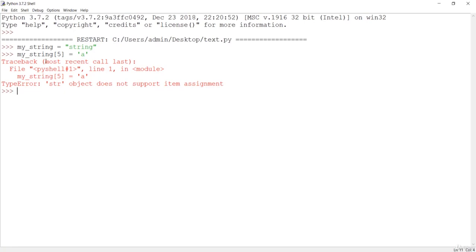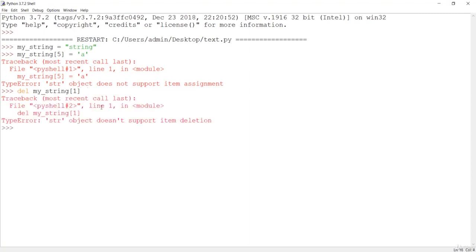So next thing is we can also delete the string. So let's see how we can delete the string. If I say del with my string, and if I want to delete only the first character, which is the T, because the index starts from 0th, then this is also not valid. If I hit enter, string object does not support item deletion. So character deletion of the string is not valid, but it will be valid in the case of any other data structure like a list or a dictionary. All you need to do is completely delete the whole string.